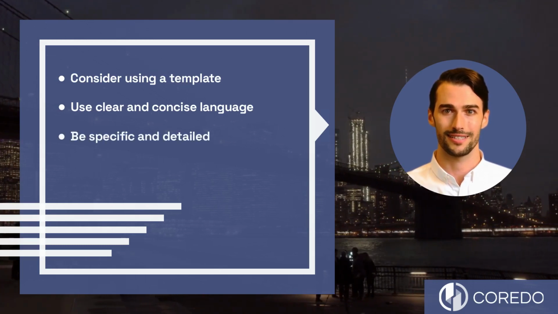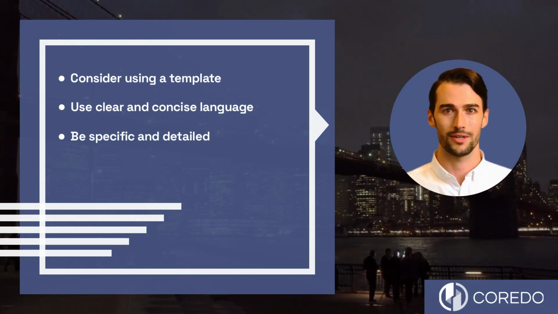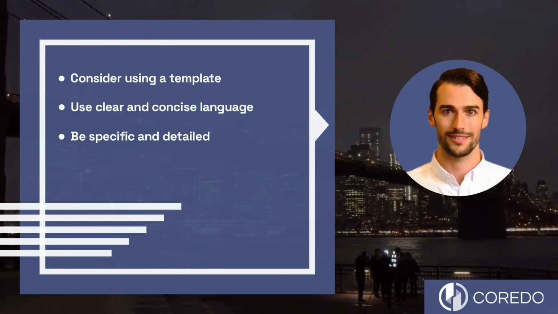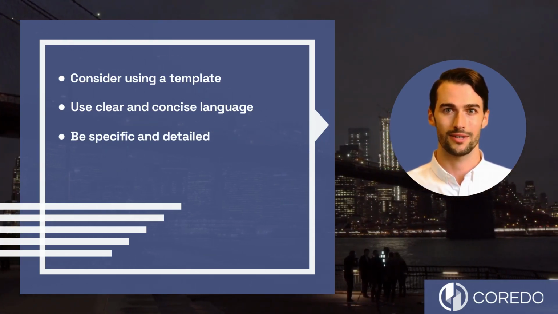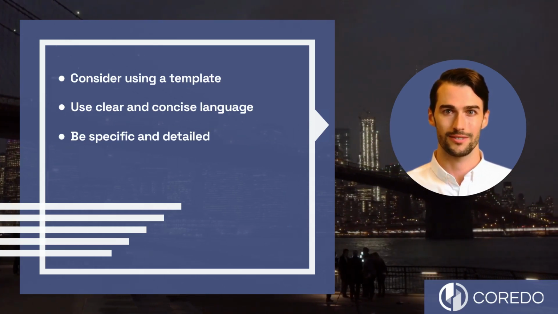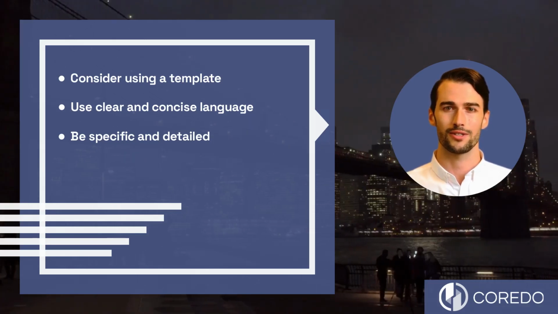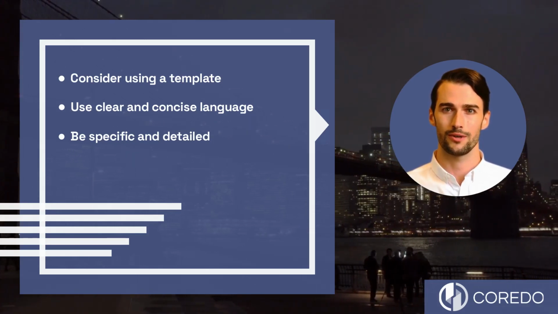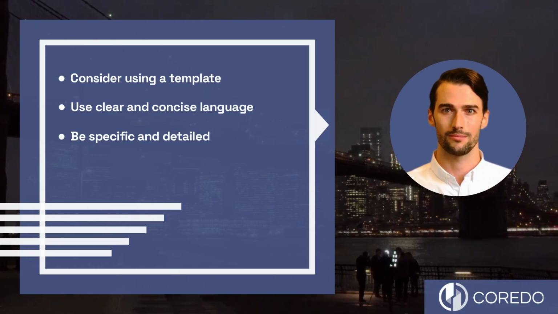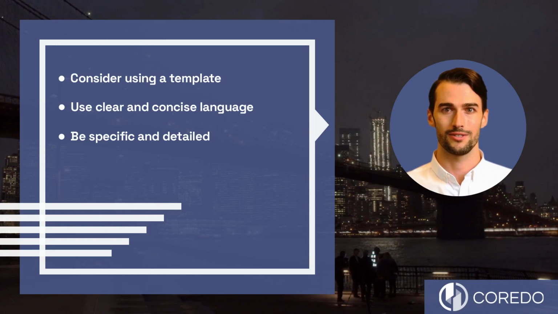Be specific and detailed. It is important to be specific and clear when outlining the terms of the agreement in the Memorandum of Understanding. This helps avoid misunderstandings or ambiguities that could lead to later disputes or disagreements. For example, if the Memorandum of Understanding includes provisions for the use of shared resources or equipment, be sure to specify who is responsible for maintenance and repair and any usage restrictions or limitations.